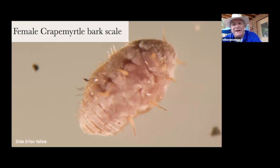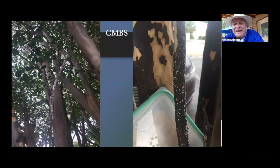It's helpful for us as master gardeners to recognize this because we might be of some service to nurseries. This is the female bark scale — that's what it looks like blown up, looking gross and disgusting. Here's what it looks like on trees — this is actually from the Alamo Cafe. In the picture on the right, you see that beautiful bark between the dark and the light, but then you see a stick and all those white dots: that is crape myrtle bark scale. In the picture on the left, going right across the middle of the diagonal is a limb covered in those little scale insects, both male and female.